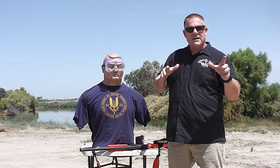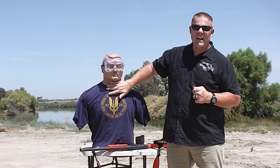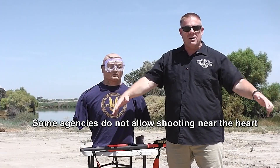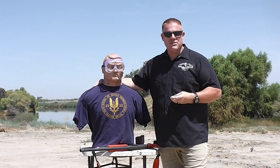Doug is wearing protective eye goggles — probably smart. Police officers are directed never to shoot at the head or face with beanbag rounds, and obviously never at the neck. The chest and abdomen are good to go, as well as the arms and legs. We don't want to aim at the groin, and if the guy has turned away, we don't want to shoot the spine area either — that might cause long-term damage. These are not toys and you don't want to be popping each other in the backyard with them.